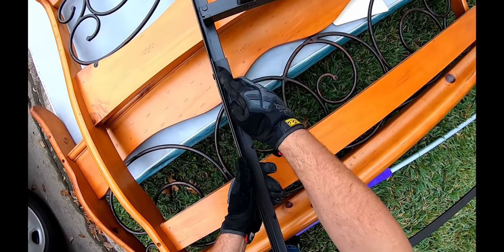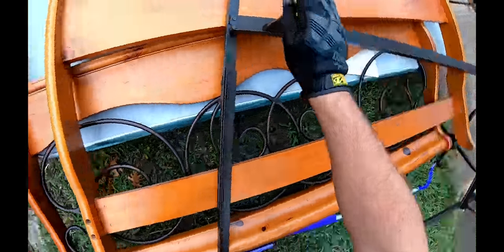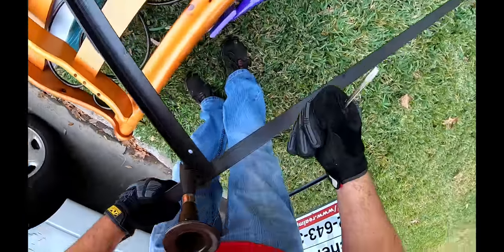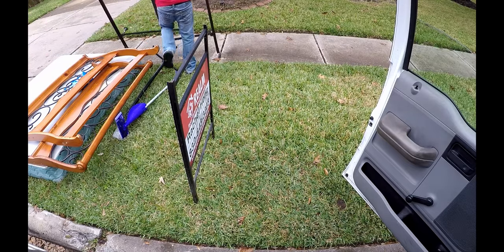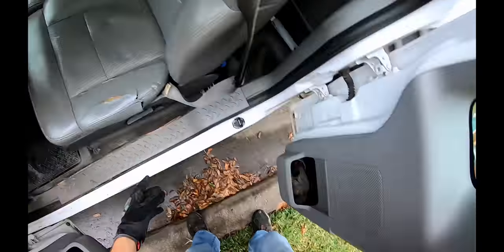Let's see. The key to these is there's a lock right here. Probably a little flat tip screwdriver, y'all. Got my flat tip screwdriver, y'all. Pop it out. Gotta pop it out. Just bend it out. How about that, y'all? Come on. Oh, there's the other part of the rack there. I guess we need a hammer. Hold on, let's get the hammer. Not a heck of a hammer. Ooh.